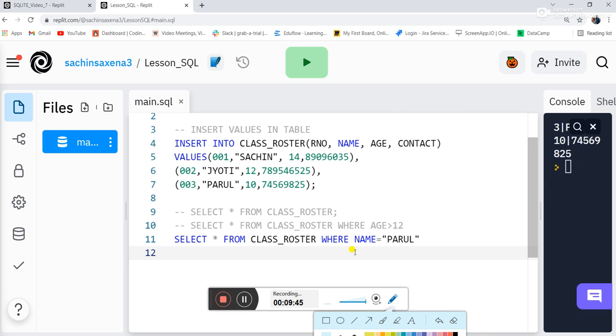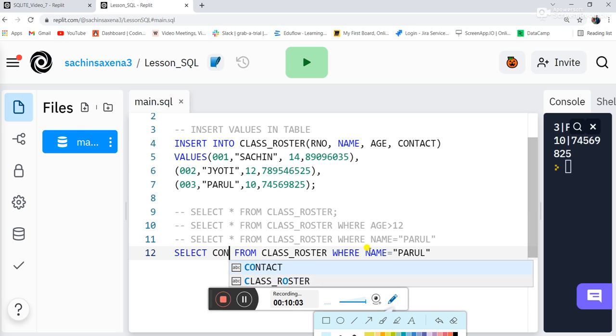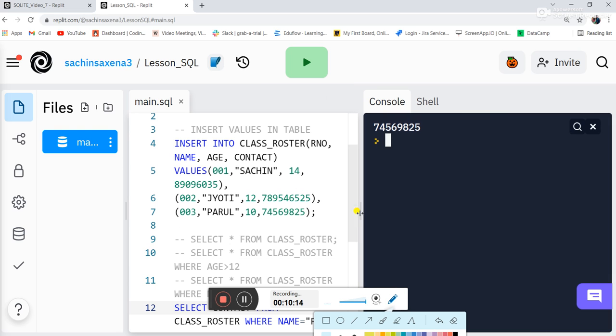Okay, so I'm going to copy this command and make one more line here. I don't want to print all the parameters of Parul. I just need the contact number of Parul. So I will say select contact from class roster where name is equal to Parul. So it is showing just the contact number of Parul.